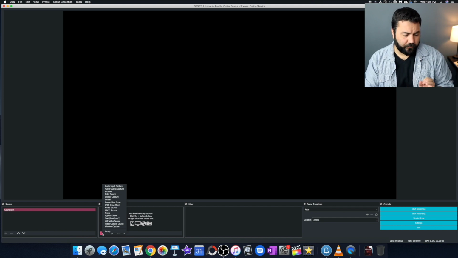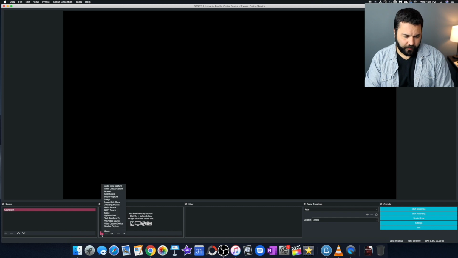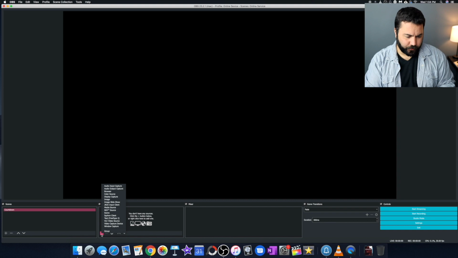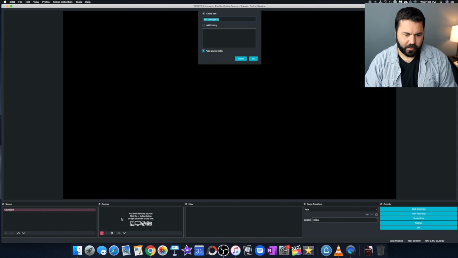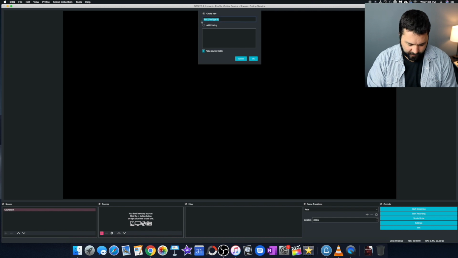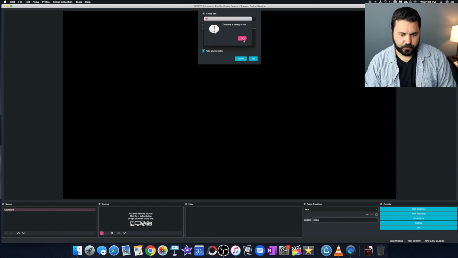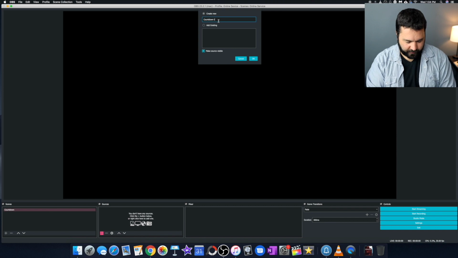So to create a countdown, the first thing you need to do is you click this little plus button on the bottom there, and that's how you add a source or an input into your scene. So I'm going to add a text box, and I'm going to title that countdown. So this will be our countdown text. Click OK. Oops, already in use. Oh, my scene's called countdown, so we'll title it countdown timer.